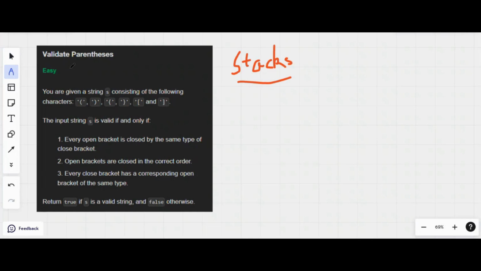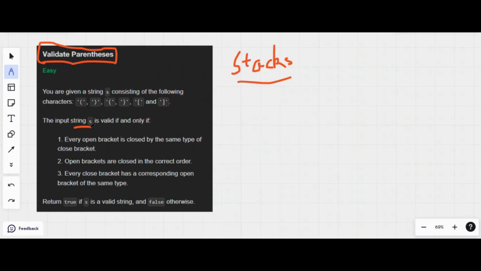So when we talk about this problem, validate parentheses, what do we need to do? Simply speaking, we need to do three things here, right?